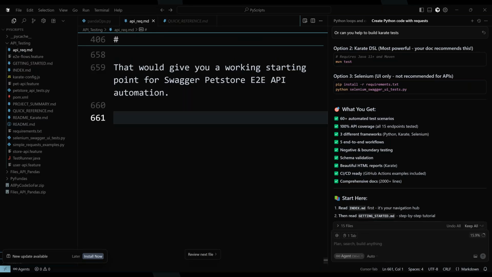Give it your project structure, give it a scope, and say, here are my endpoints. Once I give endpoints, I will send random requests to them, GET or POST or PUT, and then I know I'm getting 200, I'm getting 404, I'm getting 501. What do I do? I'm getting 100 errors. Based on that, I can change.